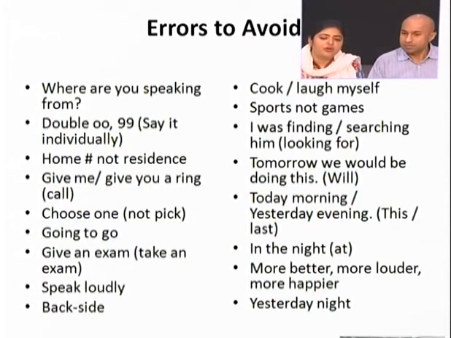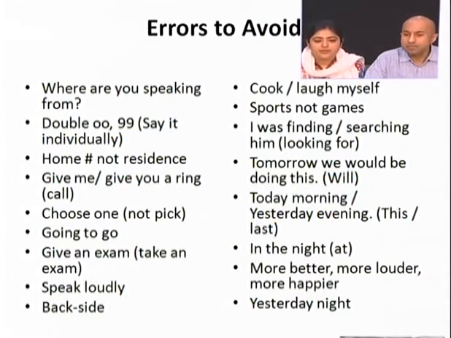Okay. Tomorrow we would be doing this. "Tomorrow we would be doing this" is incorrect. It's incorrect. We will be doing this. Absolutely. When will we use would? In the past and not for the future that we have not even seen. Or we would say, it would have been good if we could have done this tomorrow. Yes. So when we talk about the past, we use would. I would have liked to go there tomorrow. But not "tomorrow, we would be doing this."